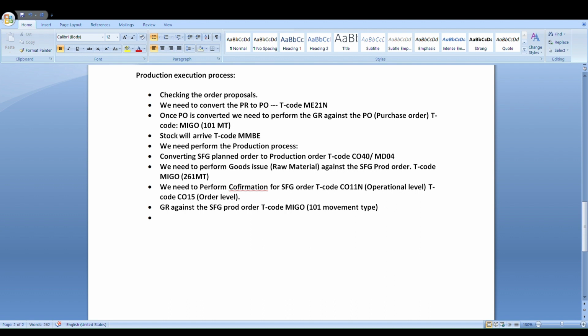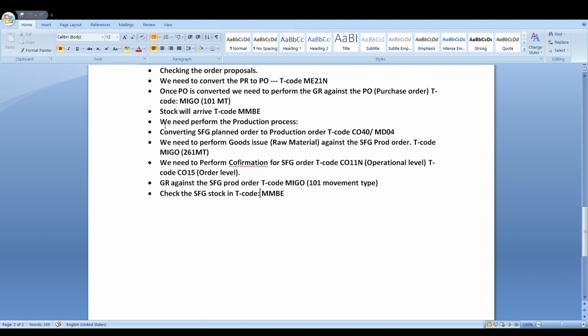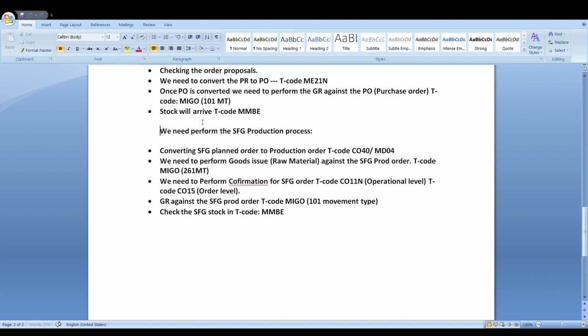Once the GR against the SFG production order is done, now check the SFG stock in T code MMBE. This is for the SFG production process.